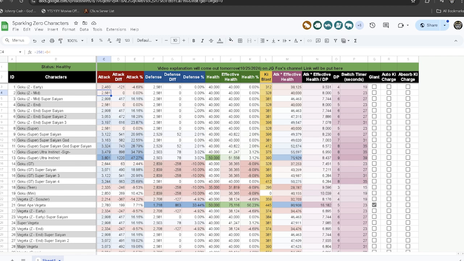Now the inverse to this is damage taken. If Goku from Dragon Ball Super does a rush string to you, you would take 2,581 damage, which is zero difference from him. Or if you took, for example, 2,839 damage, that means you took more damage, so you have negative defense. And if you took less damage, like Radiant Vegeta here, who only takes 1,718 damage, he actually has a higher defense.